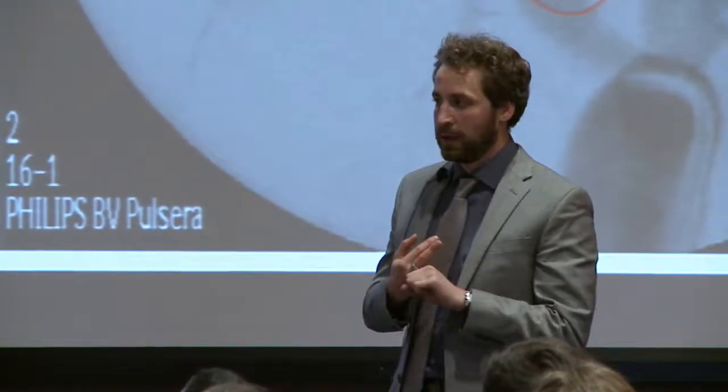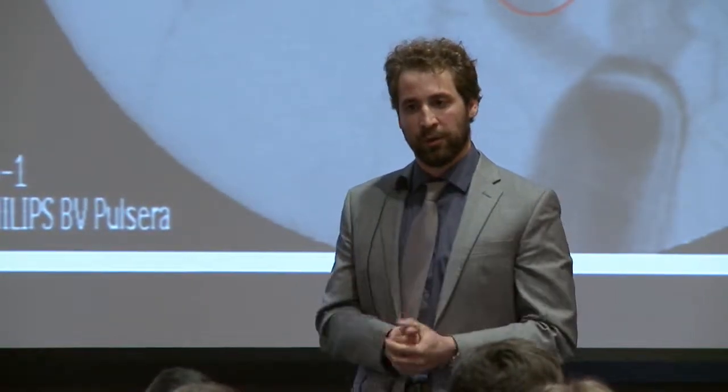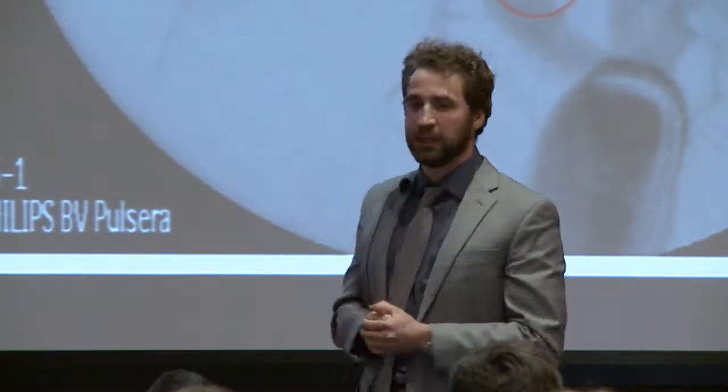On the right, we can see two different X-ray images where blood vessels are shown in white and black. In the top, we have an aneurysm that's circled, and in the bottom, we've injected it with our gel, and it's no longer visible, meaning that it's completely cut off from the internal circulation. There's no P and no risk for rupture. This is a game changer for the medical field.